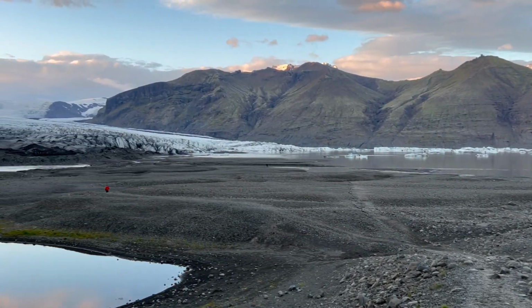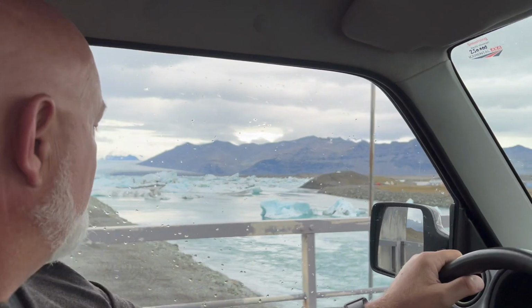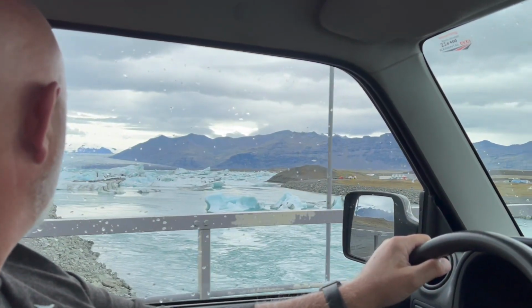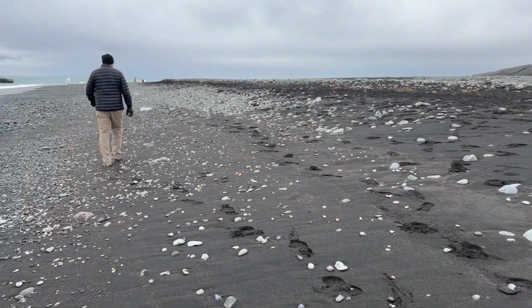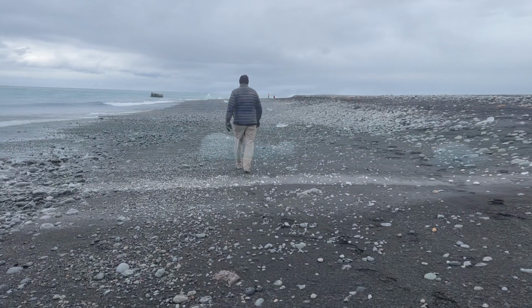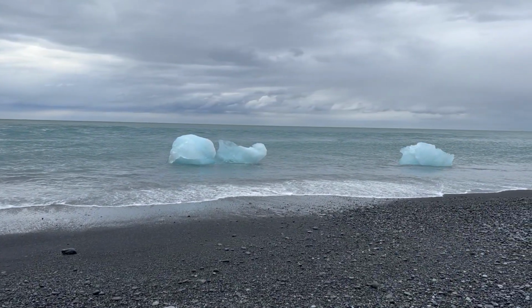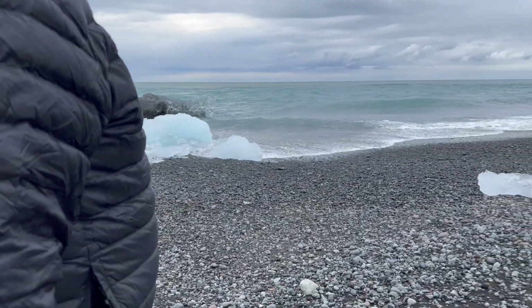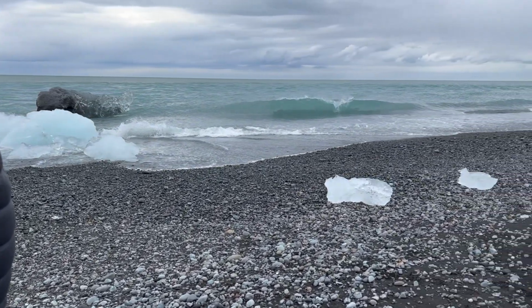We started the next day with the brisk air provided by the glacier. I don't know what it is about mountains and glaciers, but I really enjoy them. Next, it was off to Diamond Beach. This is where icebergs fall from the glacier, and once in the ocean, they get pushed back onto a black beach. It's much like a jeweler placing diamonds on a black velvet cloth. The ice crystals popped on the black sands.